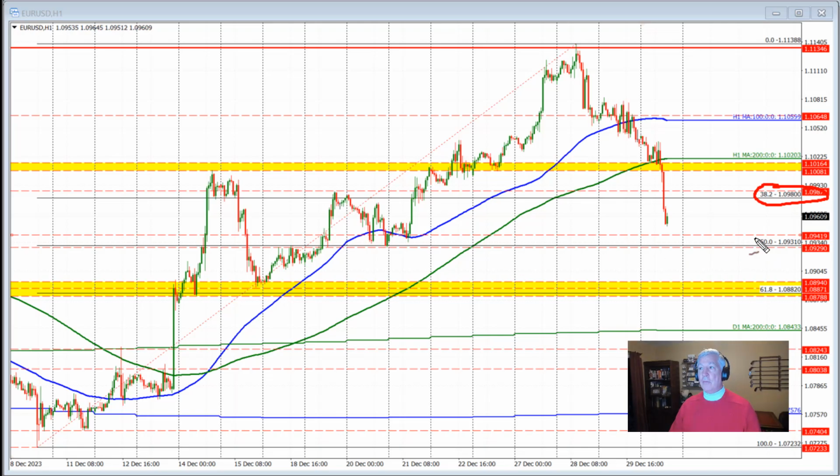daily chart. And below that, the 50% retracement of this move to the upside from this low right here to this high right here. That level comes in at around the 34 level. So the 34 to 42 level is our next target.